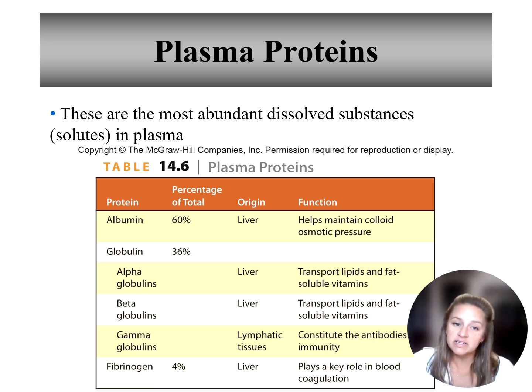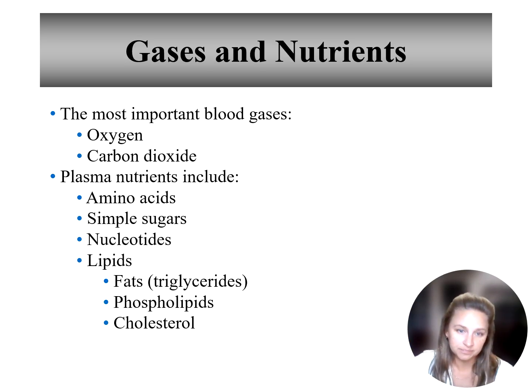We have globulin. There's 3 types of globulin. The one that we'll probably talk about most are the gamma globulins, and the gamma globulins are the globulins that constitute the antibodies of the immune system. So IgG, IgA, IgD, IgE, IgM. I think those are the 5. We'll talk about that more later. And then fibrinogen. And fibrinogen is a precursor to protein fibrin, which is going to be responsible for coagulating blood and clotting, that we'll see a little bit later.